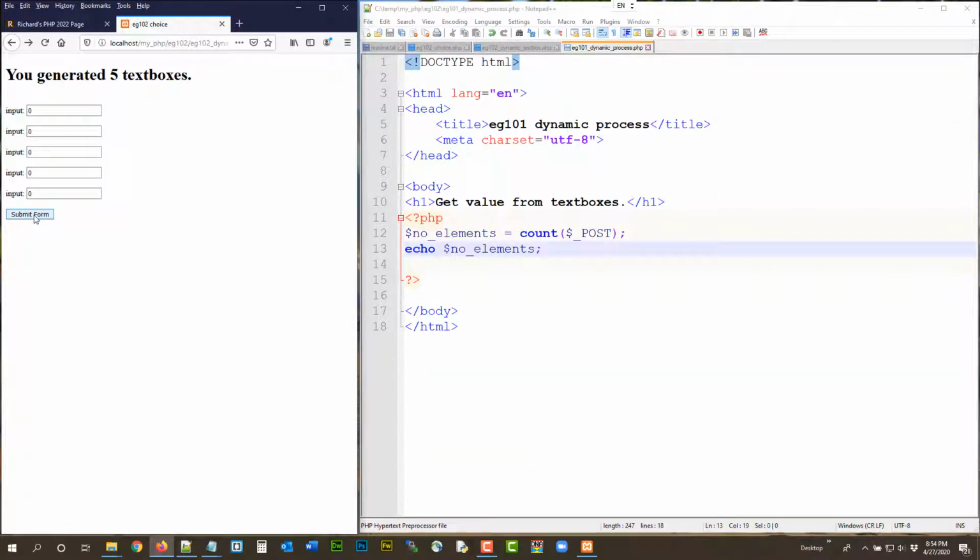So you actually have this. The submit button is also an element. So to capture the values, obviously you do not need the 6th element. You only need 1, 2, 3, 4, 5. All right, so we are going to take care of that. But before we do that, probably we can write something here.